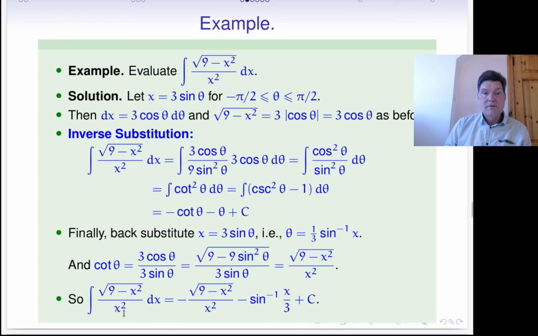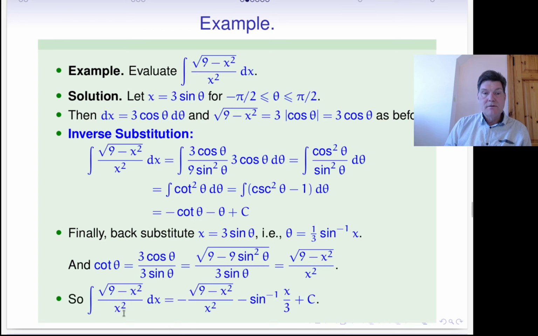Let's look at another example. Let's try and find the integral over 1 over x squared times the square root of x squared plus 4 dx. So here we're looking at an integral that involves a square root of a sum of squares, and according to the table, the square root of the sum of the square of a and the square of x is a case for the substitution x equals a times tan theta, where a is the number whose square occurs here under the square root.